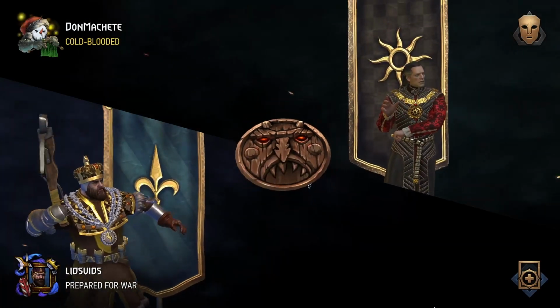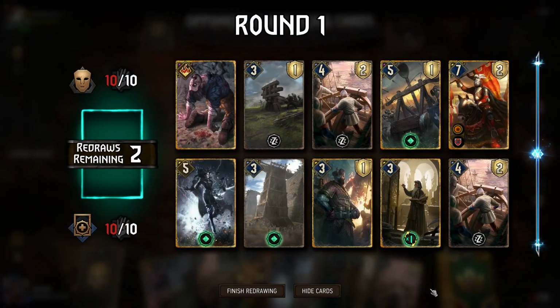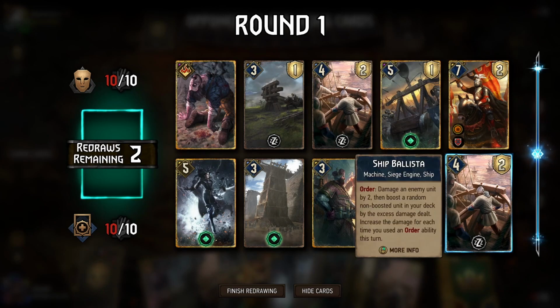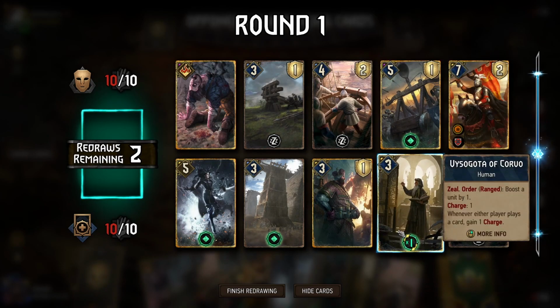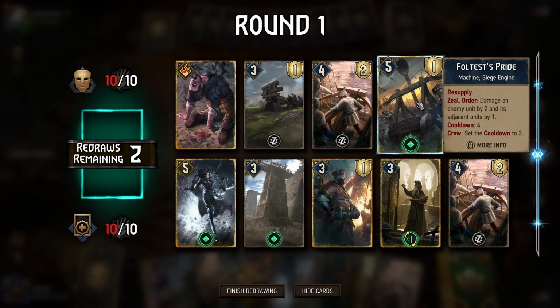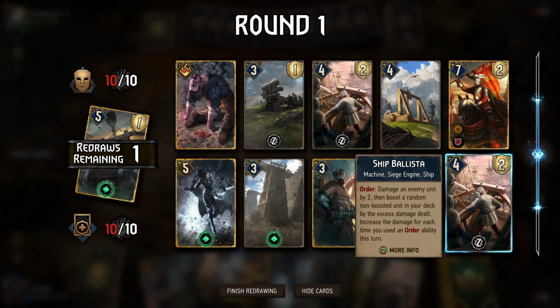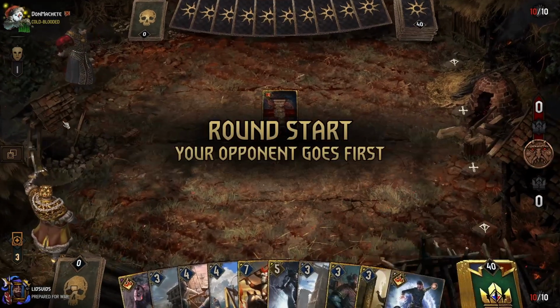Alright, so going up against Nilfgaard here, and they'll go first. Alright, so we have some big cards here. We have Donimir that helps us protect our big things like Vysogota, like Foltest Pride, King Henselt. However, probably going to use Henselt to get Foltest Pride, so I think we can actually dump that here. Onager, really good in this deck. I think Ship Ballista, we can probably dump one of those. Teleportation, important because this is Nilfgaard.